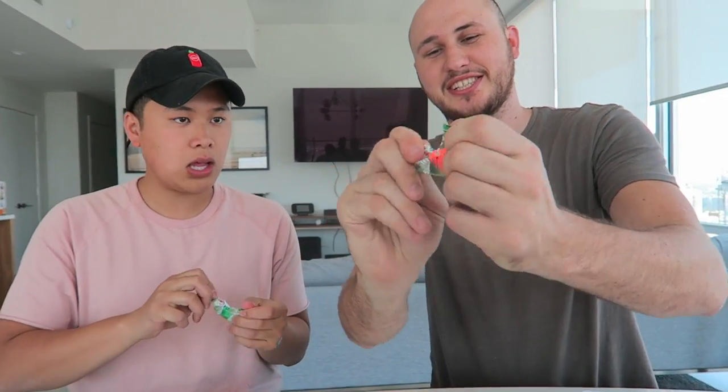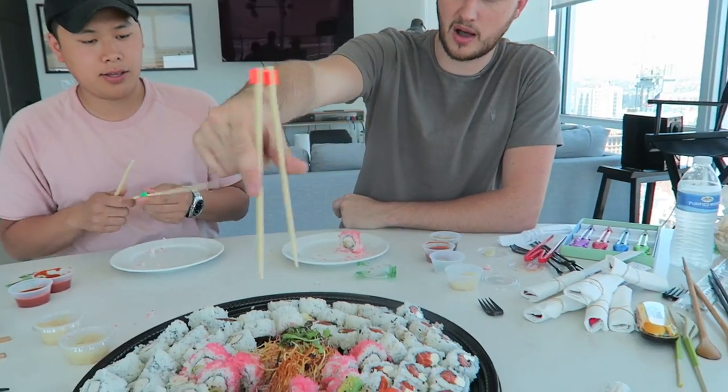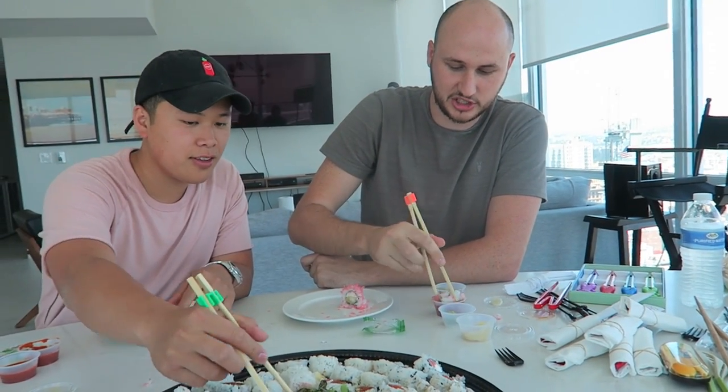This is the gadget — this is the chopstick gadget. Look at that, boom! How does this work? You need a regular chopstick, I guess. I never used that before. You put it in like that. I'll use the chopstick — here you go. And then you pop this one in. Boom! Whoa, look at that width — that's what I like. That seems like a way better gadget than any of the others we already have. Try it. Dude, look how much width I get! I can just grab anything. I'm just not good at chopsticks, okay? Boom — just gotta hold it. Look, dip it in sriracha. Isn't sriracha your favorite? Yeah, it's good — it works! This is probably one of the cheapest gadgets too — it's amazing. Thumbs up for me.